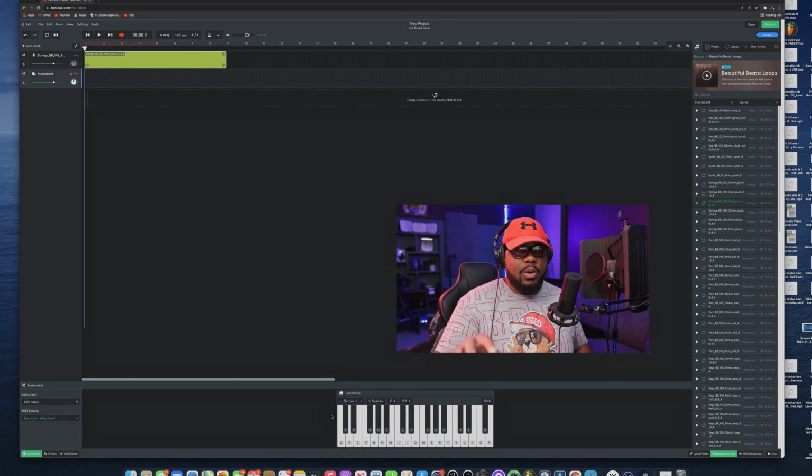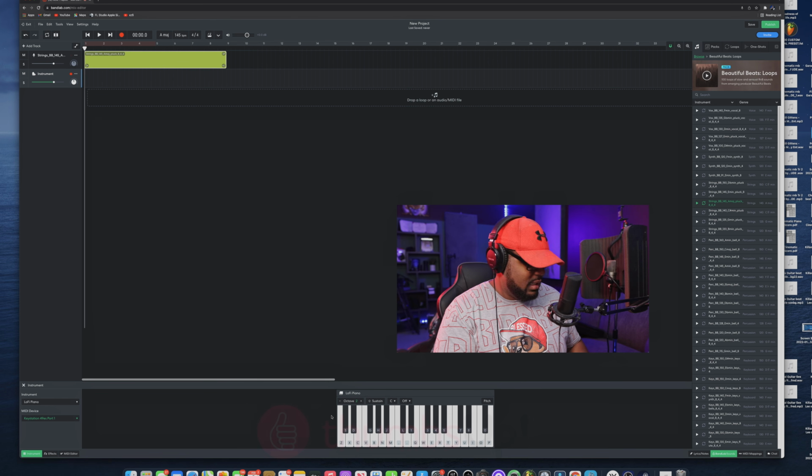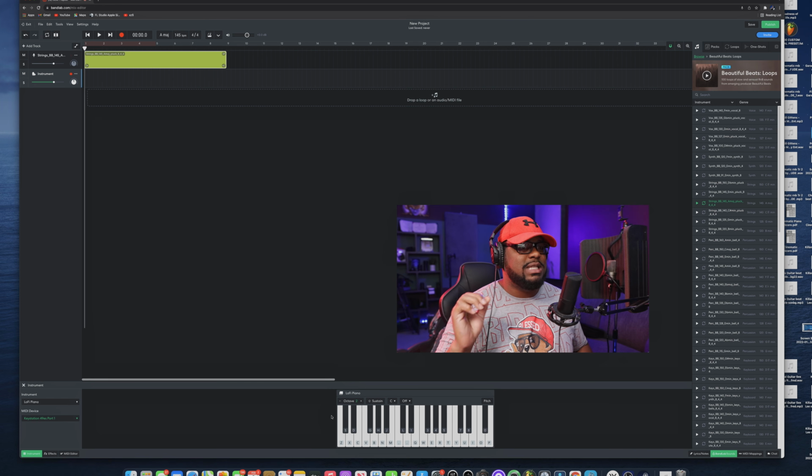If you don't have a MIDI keyboard, this actually is its own internal MIDI keyboard for you. So it's telling you the keys: S, D, G, H, J, L, I believe 1. Yeah, 1, okay? And then down at the bottom, C, X, C, B, B, N, M. Basically, the keys on your keyboard become your piano keys, okay? So that's super helpful and super powerful in my opinion, okay?